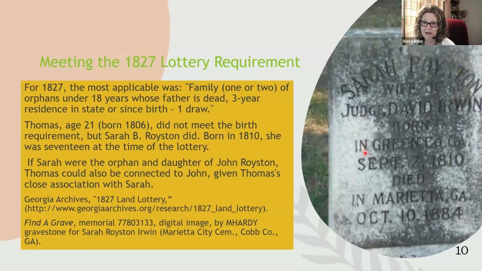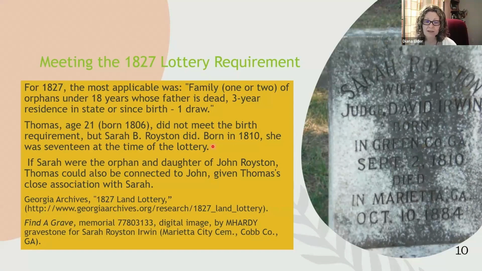She was born in Greene County, Georgia, which neighbors Morgan. It's right in the same area of Georgia, same county area. Born on September 2nd, 1810. So we have pretty specific, and all the censuses agree. She had several censuses from 1850 to her death, so 3. Actually, there would be 4, and they all agree on this date. So this looks good that she could be that orphan.